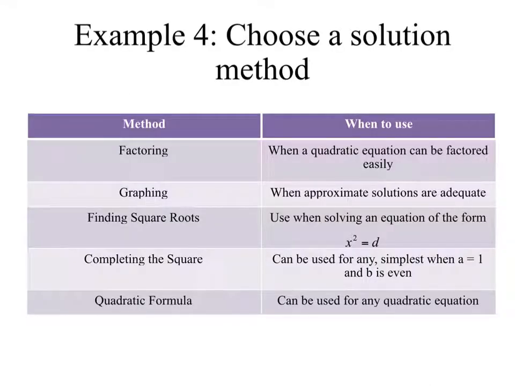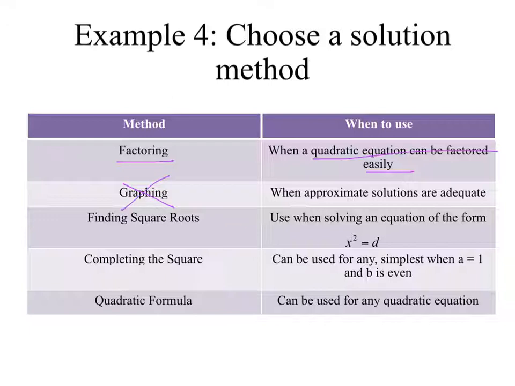So today we're actually not looking at any more ways to solve equations, but we're going to look at the 5 methods that we've talked about and discuss the pros and cons for each. Factoring is when the quadratic can be factored easily. If it looks like it has very small numbers, if it looks like it has ones that are going to break out nicely for the diamond, factoring is the way you want to go.